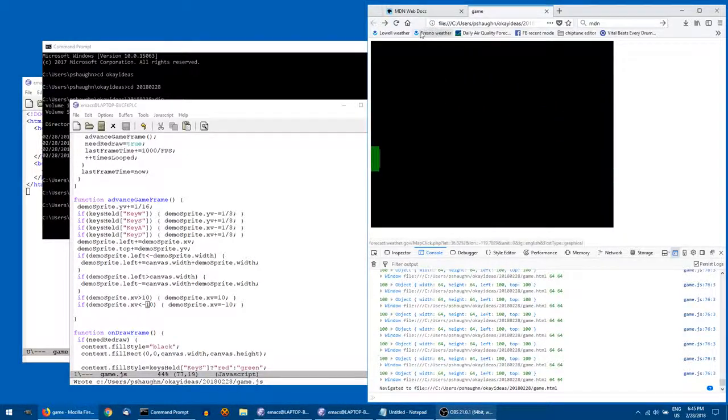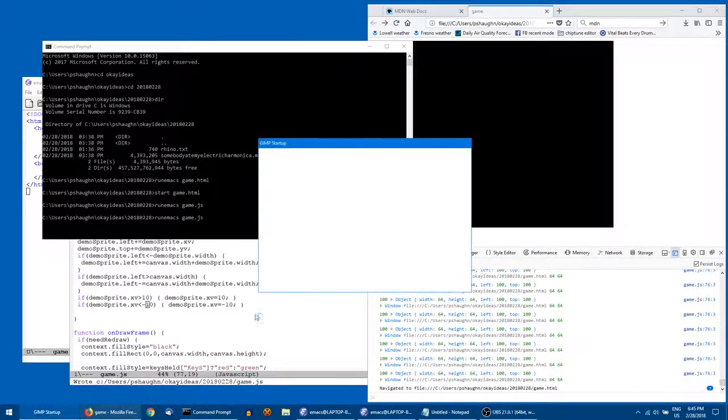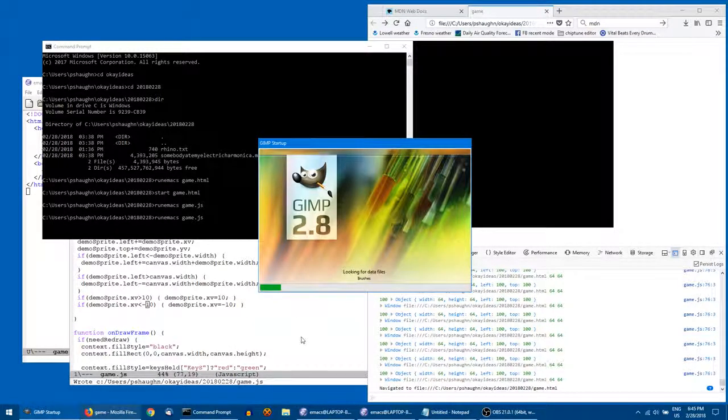If you like squares, which I do, but it doesn't have to be a square. We can do better. Yeah, let's make this not a square. For that, we need an image editor. Well, there's a lot of things we could use. We could do it by writing JavaScript that draws the thing, but let's do a sprite. Because sprites are fun, and sprites are easy, and sprites require a program to write them in, which sometimes takes a little longer to load than you'd like.